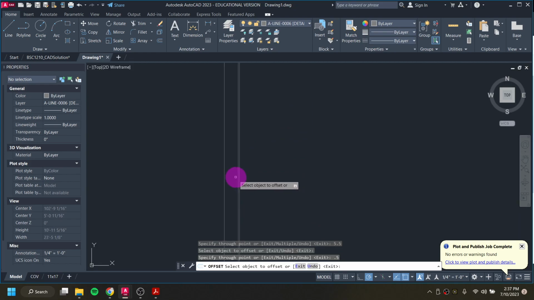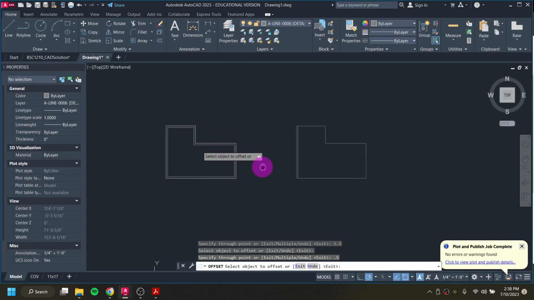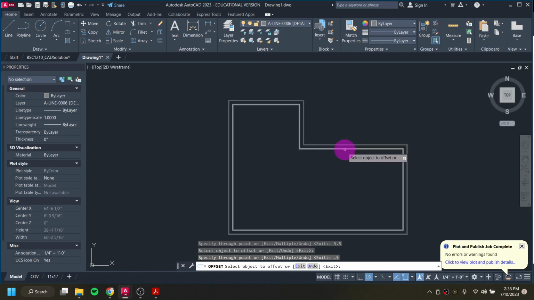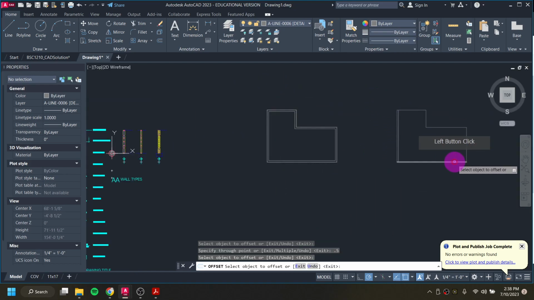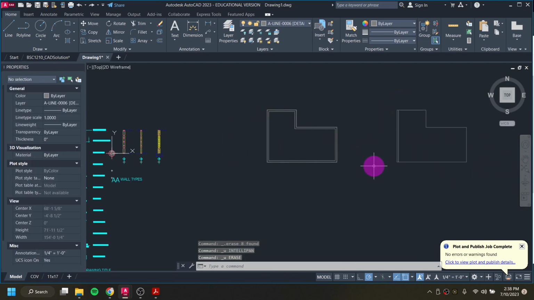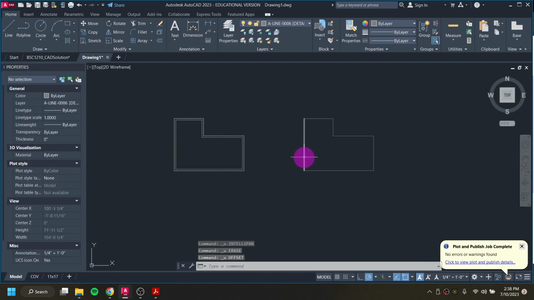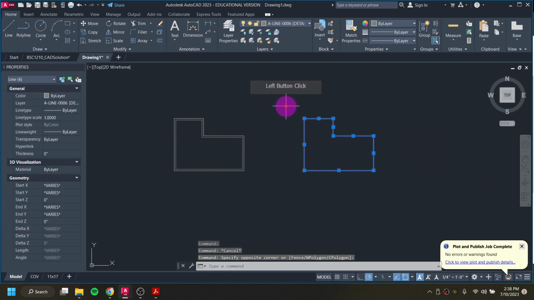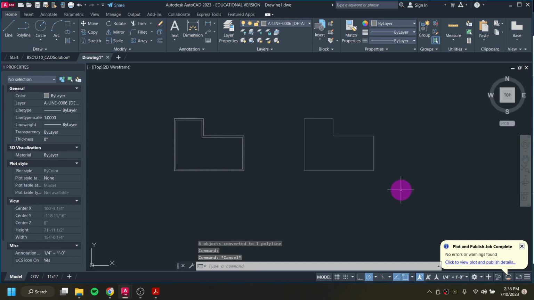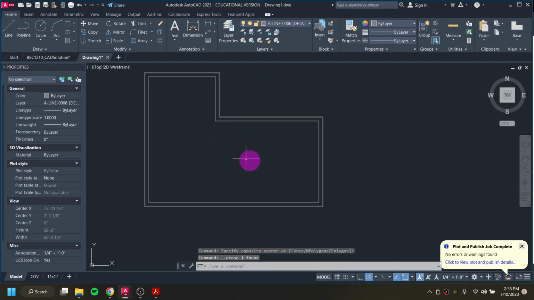I'm going to have to do each wall individually, which is why I prefer doing it this way, because it's a little bit faster. Actually, let me undo and bring that back. If you did it as separate lines and you want to put them together, all you've got to do is highlight all of them and J, enter. Now it's all one piece, and you can offset it all as one piece.